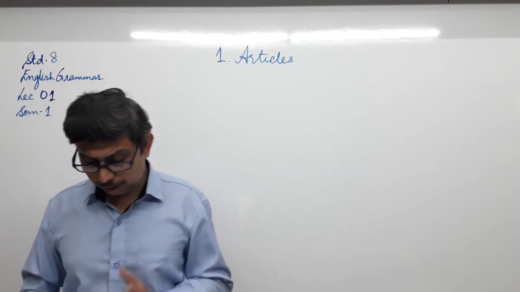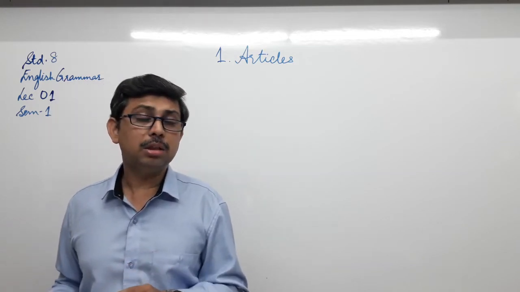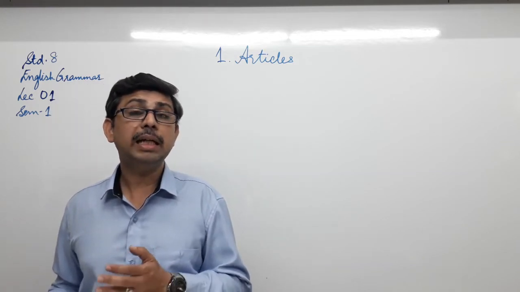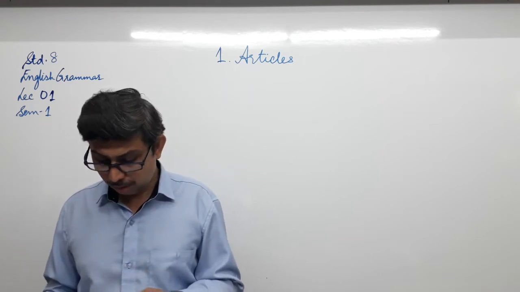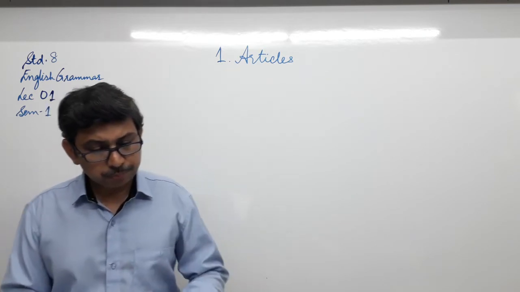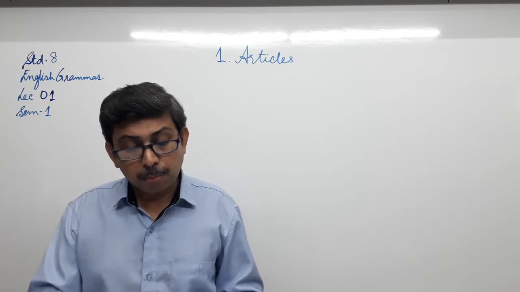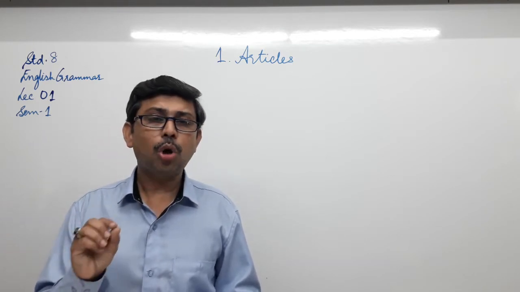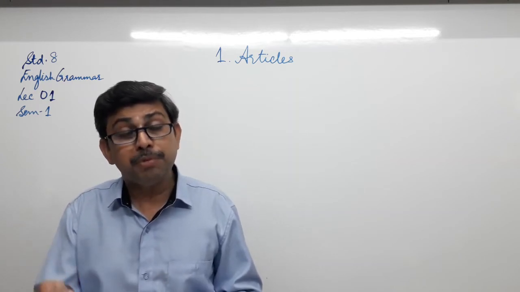A thousand, a million. So these are all numerical expressions which make use of the indefinite article a or an before them. Well, turning to the next page, page number 2. The next rule we have is before. So the use of the indefinite article a or an is done before what?